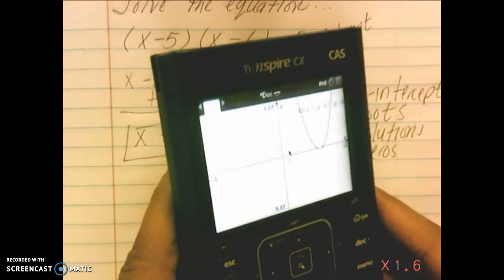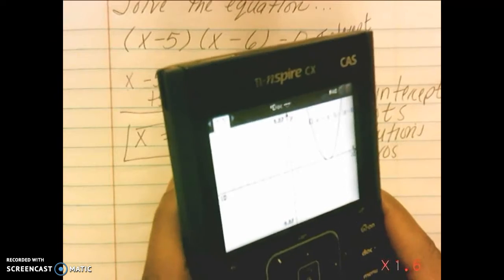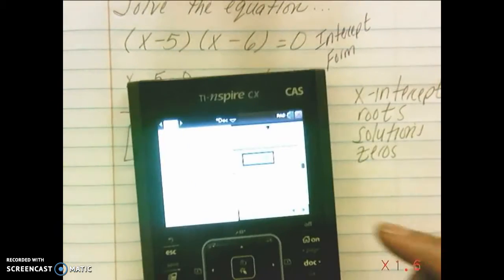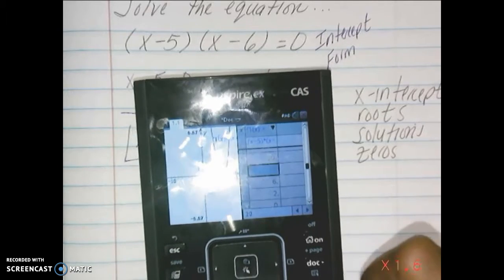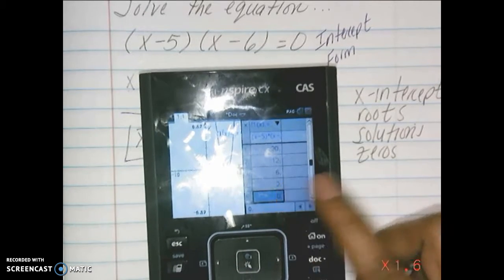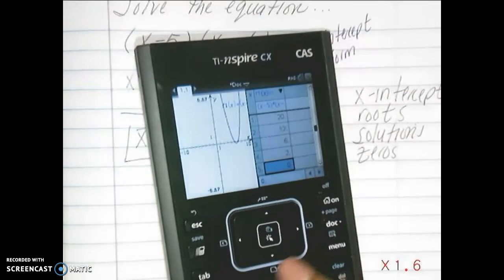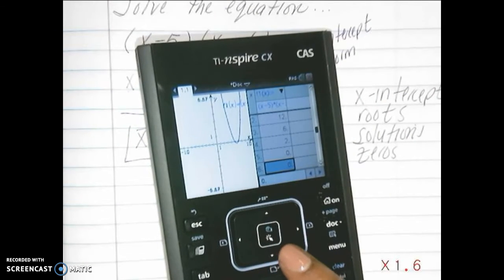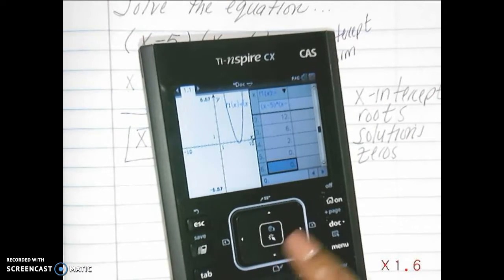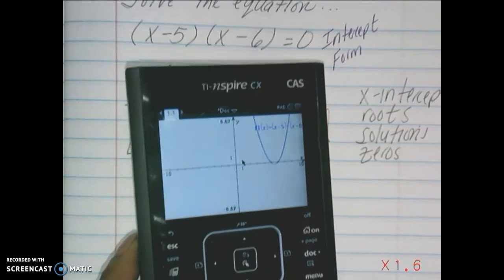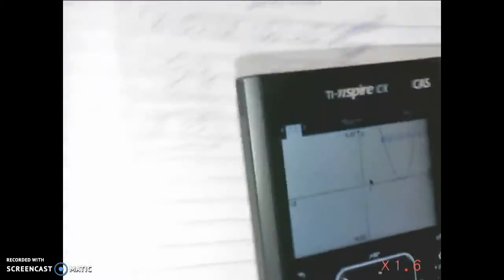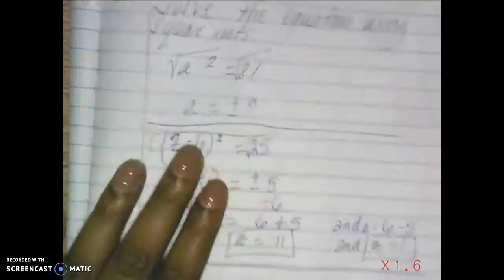But if you want to verify it, we press Control and then the letter T. Okay, let's see. All right, and at 5, 0, this is not working. 5, 0, you got a point. 6, 0, you got a point. Look at that. All right, now one more thing. Hold on. I just removed the table. I pressed menu and then got rid of the table that way.